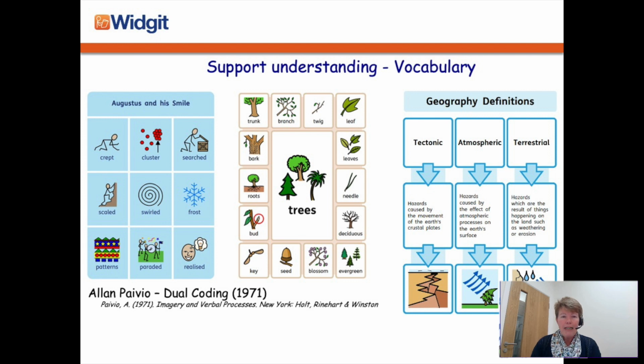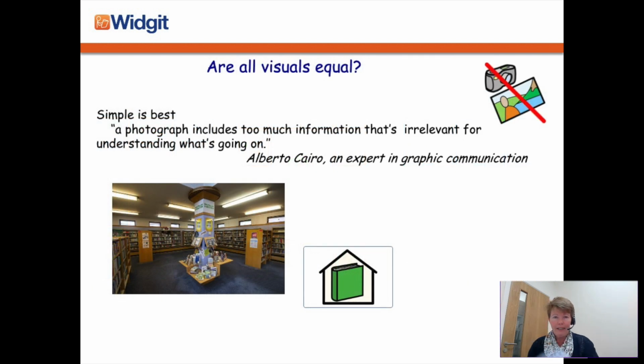The difference mainly within the 2 programs, and this will become more apparent as we go through, is that Widgit Online is what we call template driven. So you have templates and you populate them. Inprint 3 allows you to create your own templates, your own resources, so you can create bespoke resources, hence the arrows and the different layout that you have with the geography definitions. There is a simpler template in Widgit Online that you could use to create those geography definitions as well. Next slide, please, Gavin. Thank you.